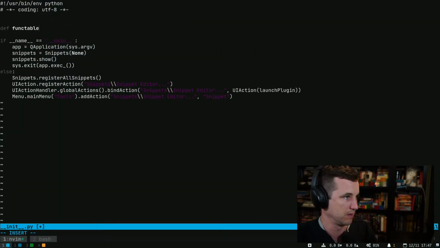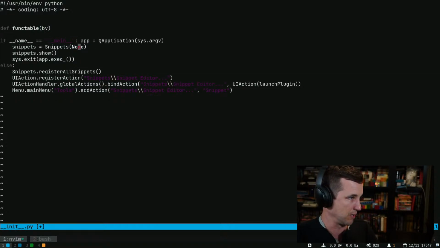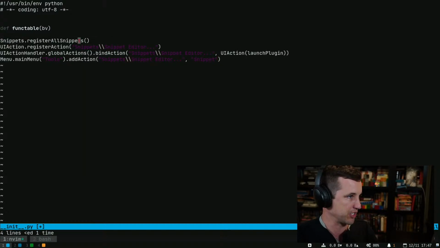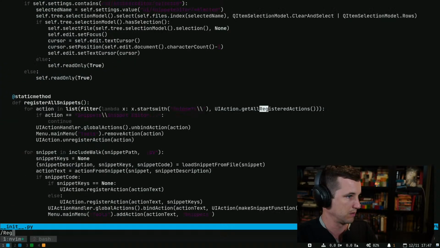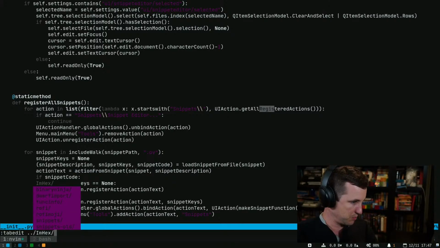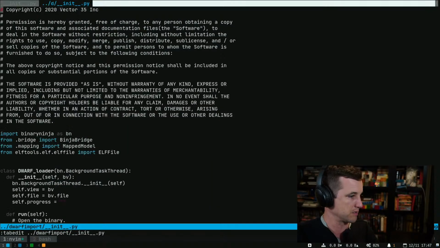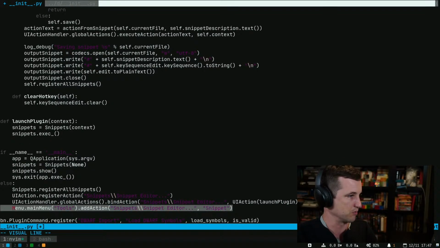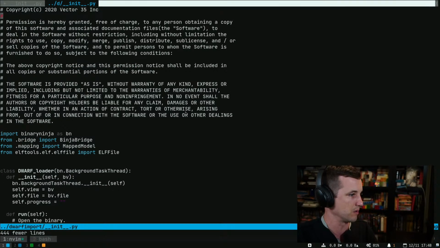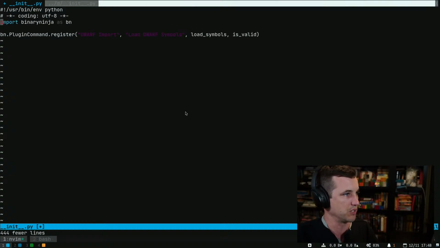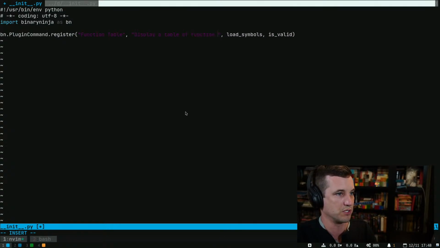So we're going to be given a binary view. We're going to simplify this. We don't need any of this stuff. Oh, actually, yeah, we're going to want... that's actually bad. Let's pull this from the dwarf import. And I think this one has a real import that we can steal. All right, and sure, we'll use that convention. So we're going to call this our function table, display table of function information. And we're not going to pass an is valid. We're just always going to take any binary view. That optional thing at the end is a nice little callback if you want to have your plugin only apply to certain situations. You can specify that there.